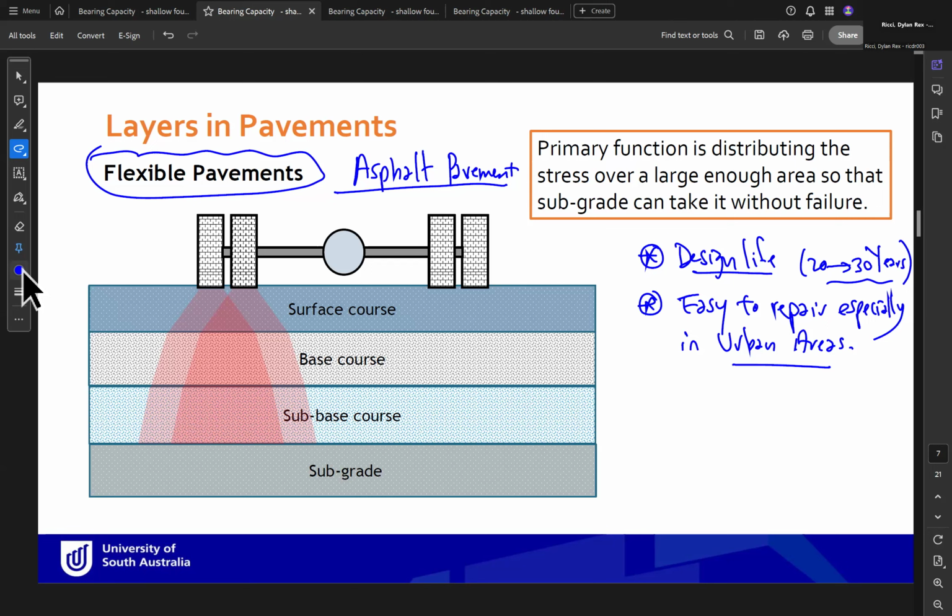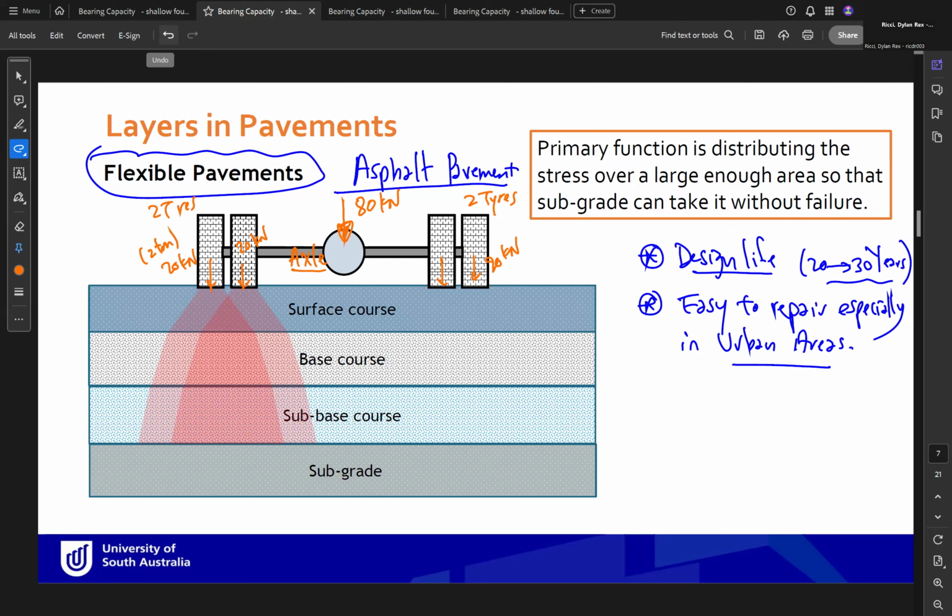If we look at the figure here on the left, as you can see, we have four wheels of a car. This is called the axle of the car, and we have two tires on each one. So this is just an explanation of the tires. Good. Okay. If this axle is totally 8 kilonewton, this means that each wheel will transfer like 20 kilonewton, which means almost 2 ton to the road. So how is this load or this stress transferred?